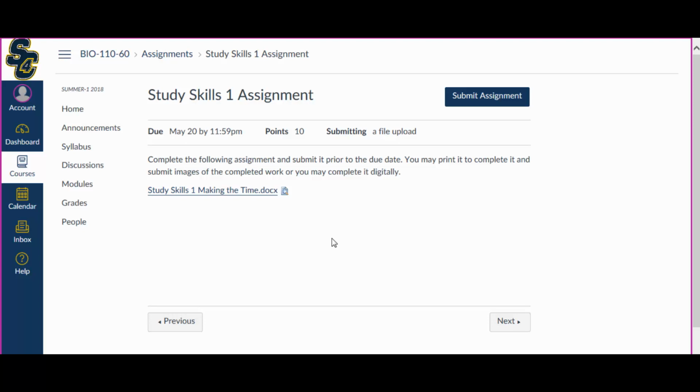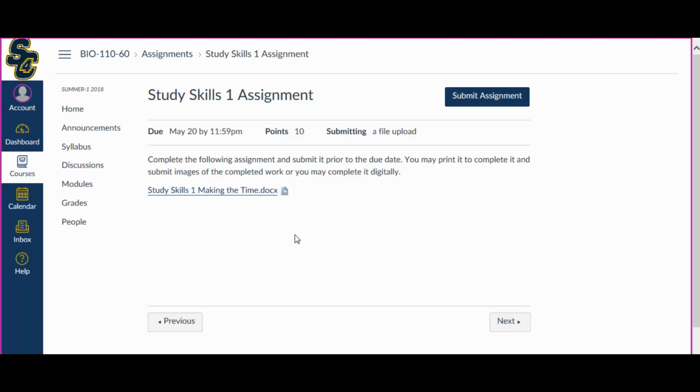You need to color certain sections and things like that. So you'll click it. For this one specifically, the Study Skills 1, I need to make an announcement on that, but this one you need to start immediately on Monday, because what you're going to be doing is writing down your activities for every day for the week.